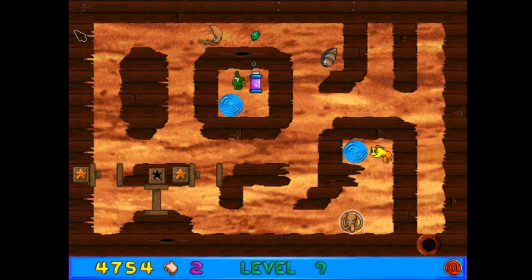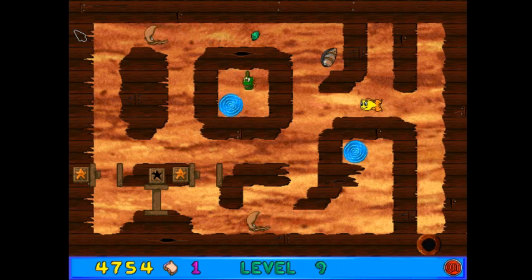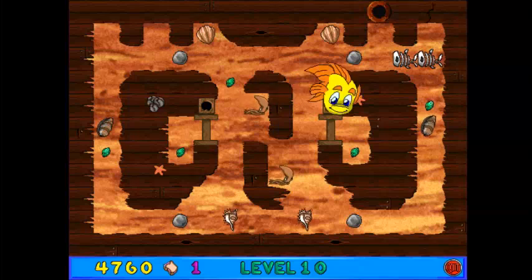Gotcha. This is a classic trick. I love using it. I pushed down! I need bigger keys on my keyboard. Oh no. I'm about to have a game over in the second world. Alright, well, last level of the Sandy Shipwreck. Let's see what's up ahead.